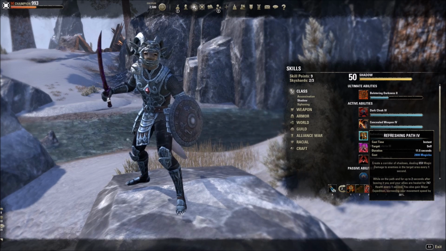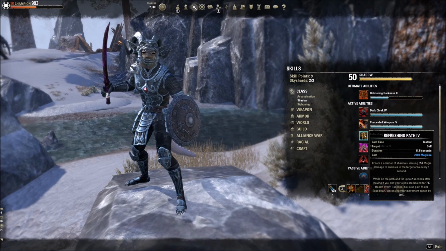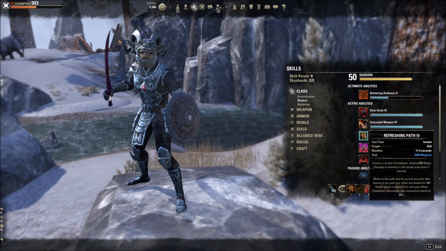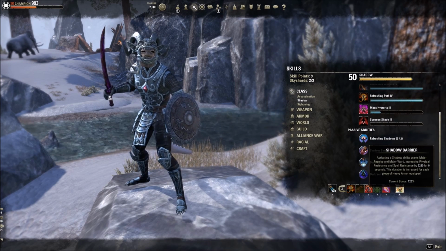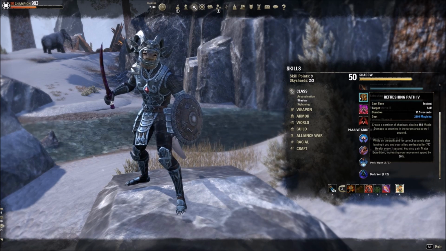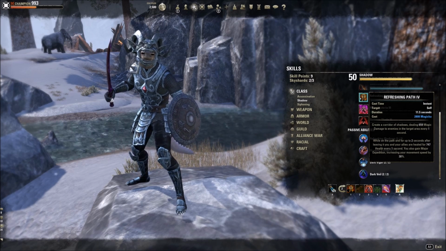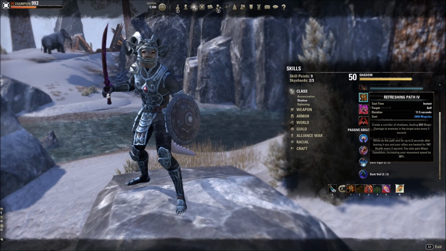Now, it does cost a little bit of magic, 2,800. Okay, that's a lot of magic. It lasts 11.5 seconds, but we're going to maintain this every 9 seconds. And the reason why is because the buff lasts that long. So really, we're using this not just for self-healing, not just for major expedition, but we're using it for our major resolve, major ward, physical and spell damage.